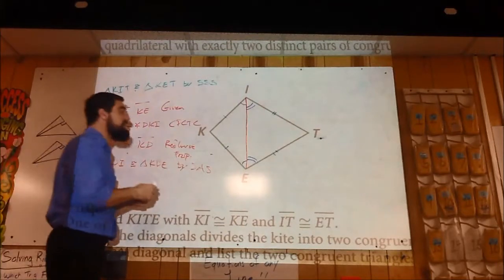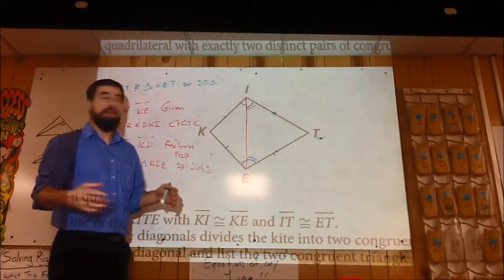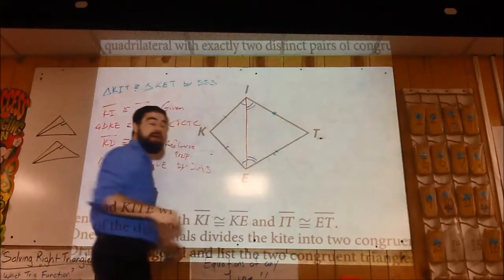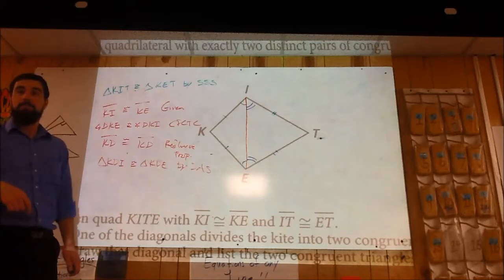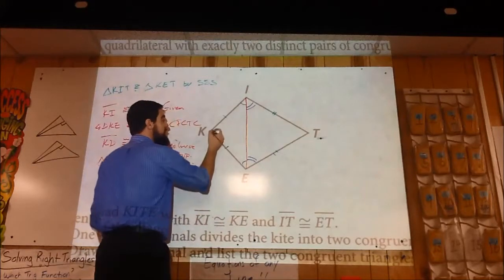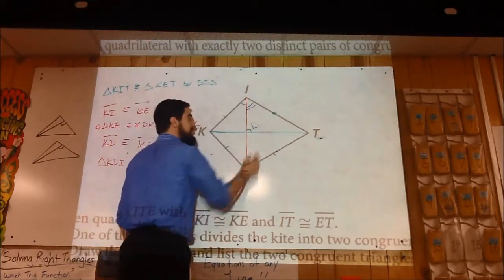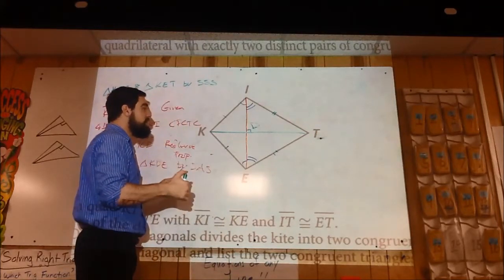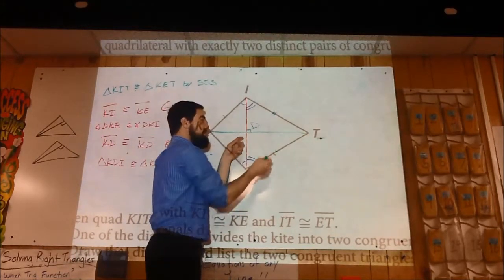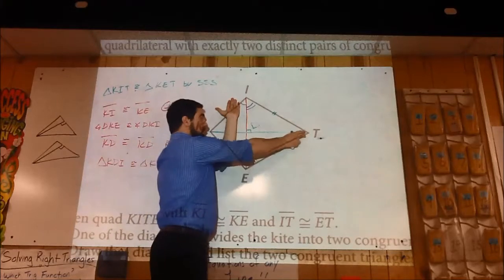So the reason I say that is because if I look at these two isosceles triangles, clearly they're not congruent. They will never be congruent because by the definition of a kite, you need to have two distinct pairs of congruent consecutive sides. So if these triangles will never ever be congruent, and I draw in that other diagonal, and this was point D, if I'm just strictly looking at the larger isosceles triangle, I could call this segment DT the altitude. It's one of the triangle's altitudes, correct? Goes from vertex to opposite side.